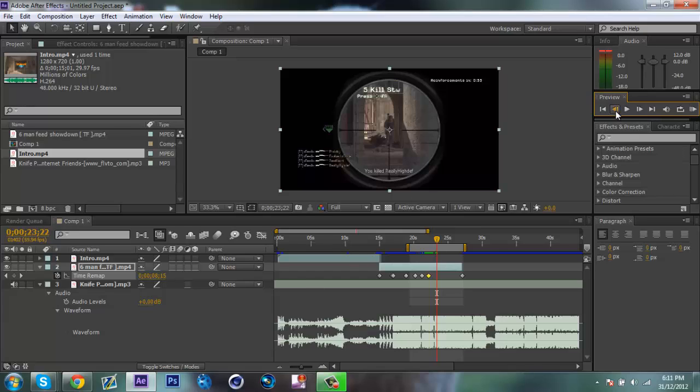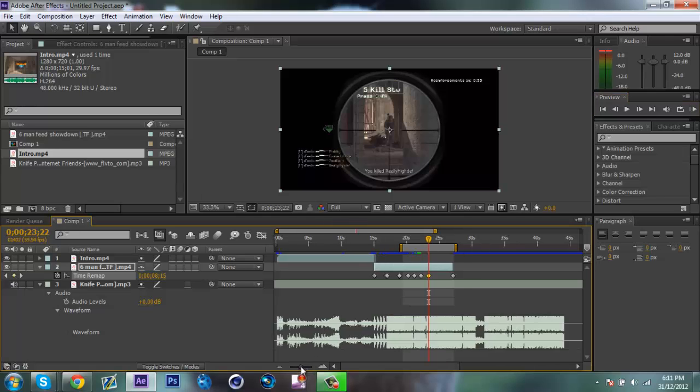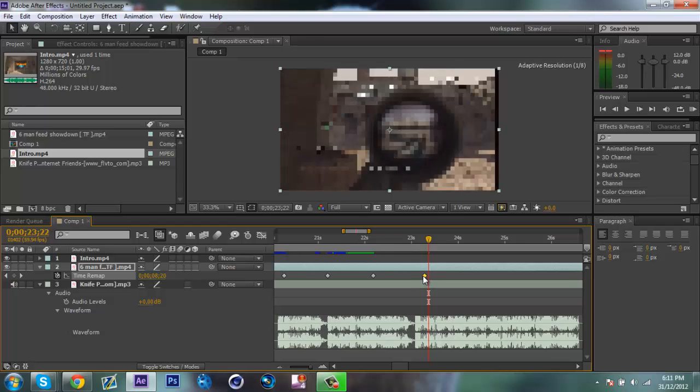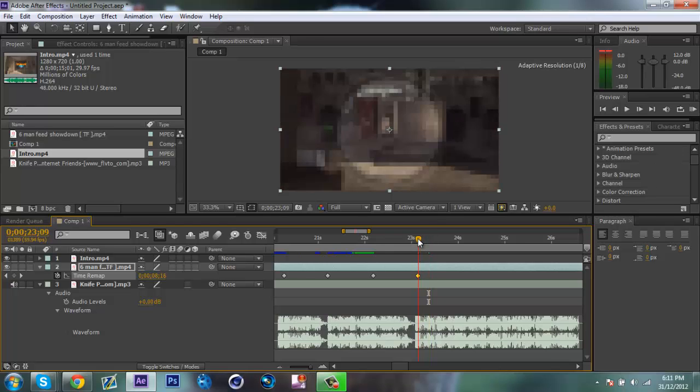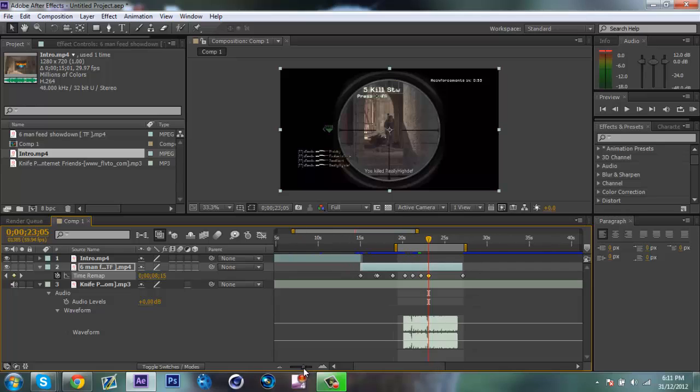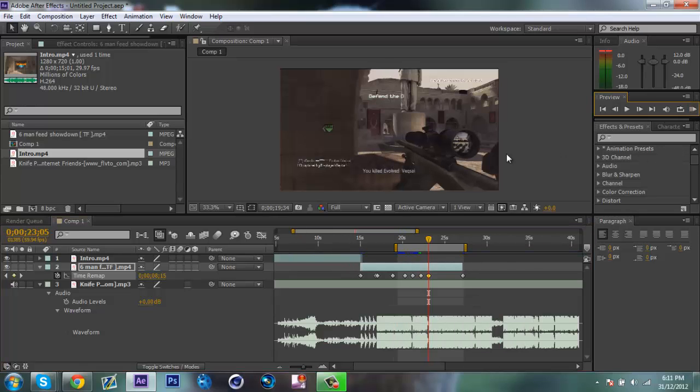And the only thing I don't recommend using is Twixtor while you're doing this. I'm sure it is possible to do, but I just find it really difficult and quite annoying actually, because as well as time remapping, it just ruins it for me anyway. So yeah, pre-render this last shot and see how it goes.